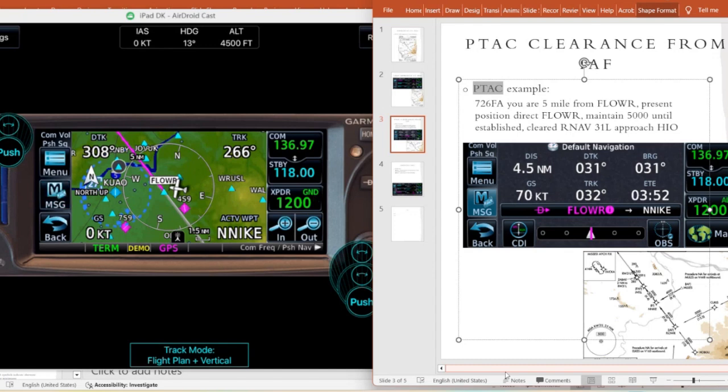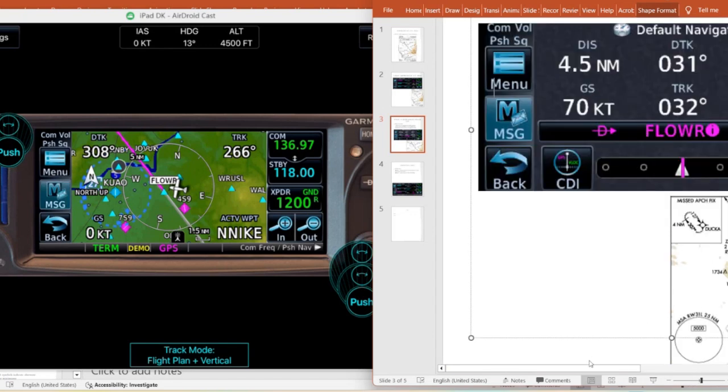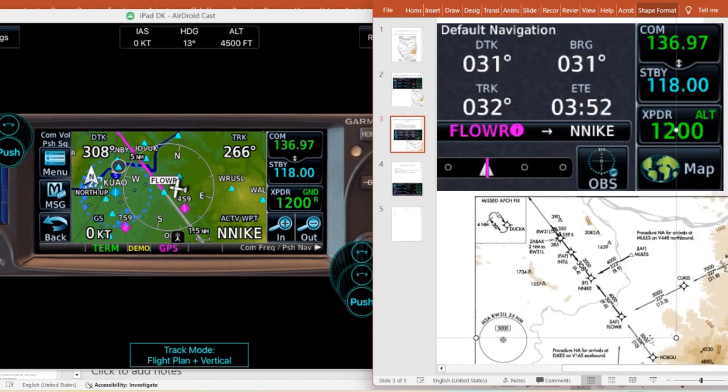So in this case, if we just look at an approach and try to predict what we expect, you see how the feeder route between Hobgo and Flower here has a 5,000 minimum. Chances are, if you're coming from this direction, you'll be given a maintain 5,000 until established.